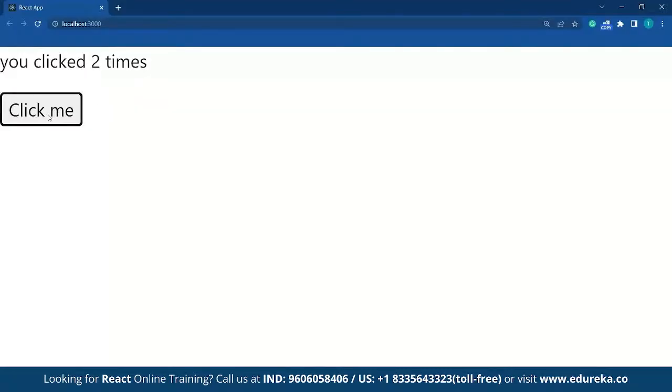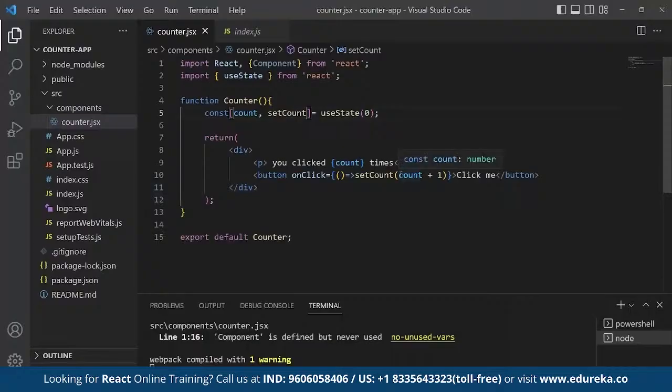If I click on this, the number changes to 2, so the current value right now is 2. If I click the button once again, the number will be incremented by 1. So here, as you can see, the count is the current value plus 1. Every time the button is clicked, this function will be called and the state variable count will be updated.